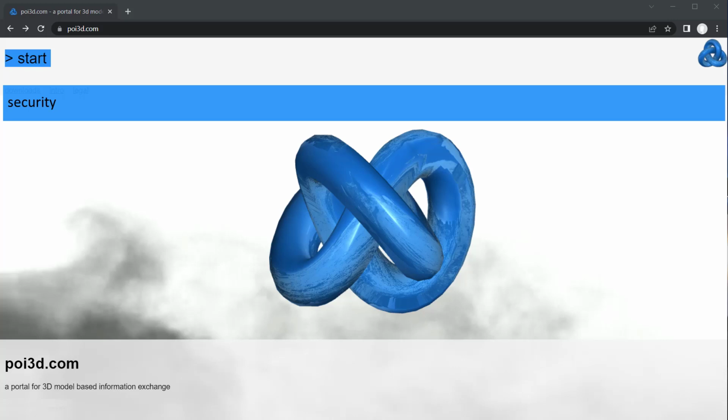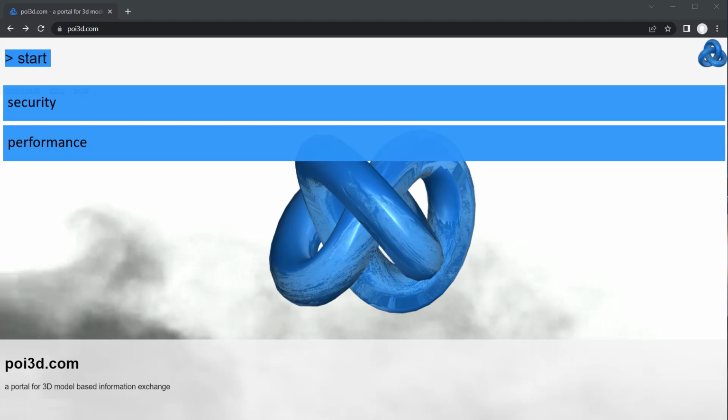You also have the option of hosting the portal yourself. This gives you control over the system so that you are completely independent. Performance. Due to the small file size, the models are loaded very quickly despite the high resolution and are displayed with a high level of detail. Special performance optimizations also enable the handling of large models with several thousand components.